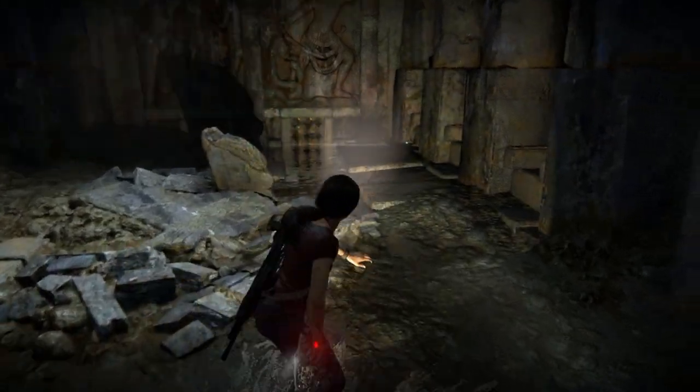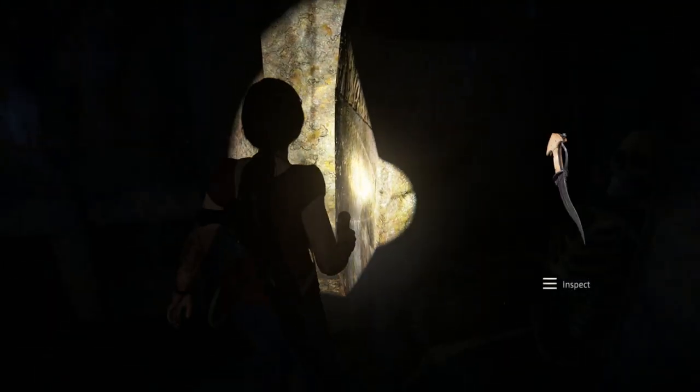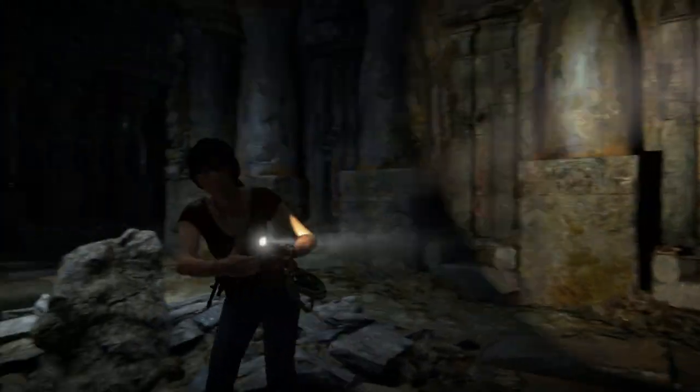Guys, there's a treasure here. All right, there we go. I'm in a bad mood, man. I'm not going to lie to you guys. I'm pissed. I'm raging. Right. Okay. All right, cool. So we've got that.